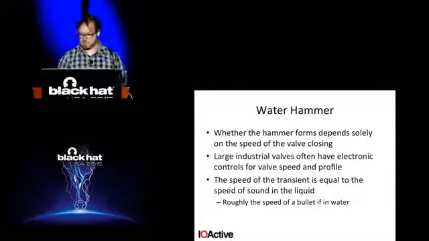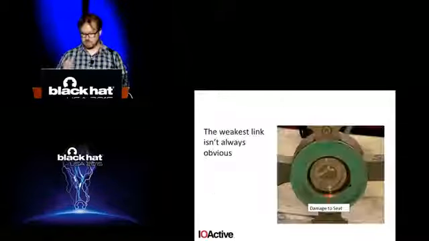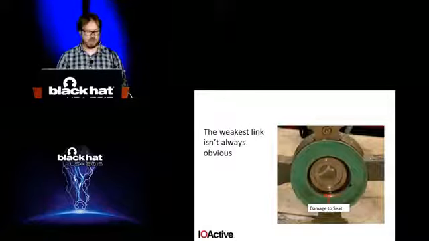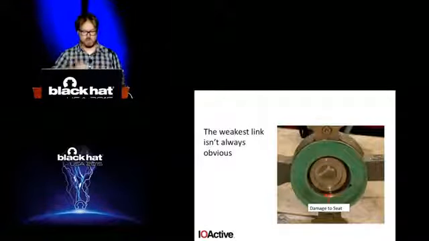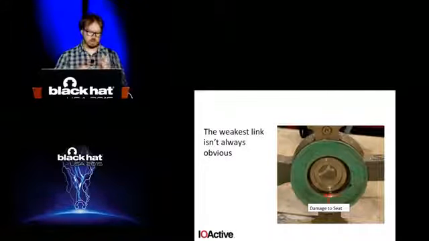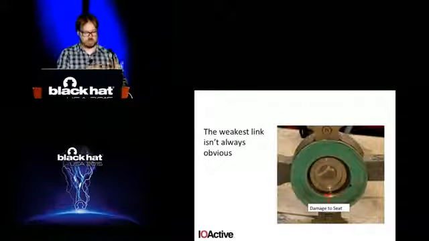In this case, the weakest link, in one particular case, actually was the seals on the valve. So here we've got the valve. We close the valve really fast, and we're going to try and damage the piping structure. But really what happened was the seals blew out. And they're only little holes, but at 75 PSI in a big pipe, this is basically several garden hoses worth of stuff shooting out the bottom.